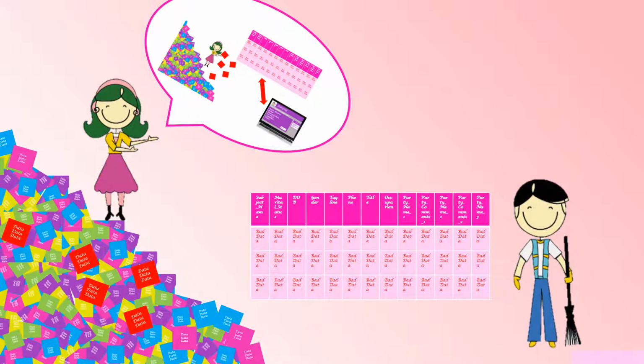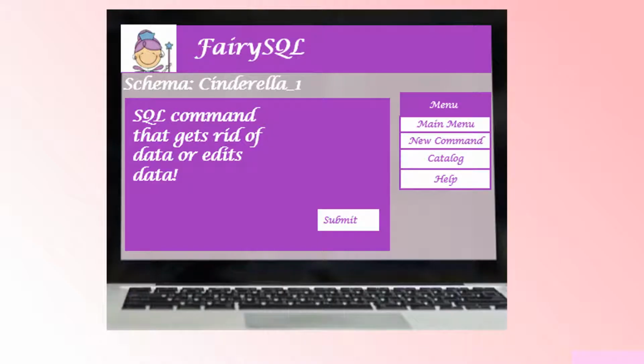So after Cinderella and Inga looked through all of the data and found all of the suspicious data, they were ready to bring in Mr. Manny Maintenance. Inga let Manny know what had happened regarding her inserting rows of bad data. Inga showed Manny the specific rows of bad data. Manny Maintenance smiled and said, "Piece of cake." Manny rolled up his sleeves and entered Fairy SQL. He selected the Cinderella 1 schema.